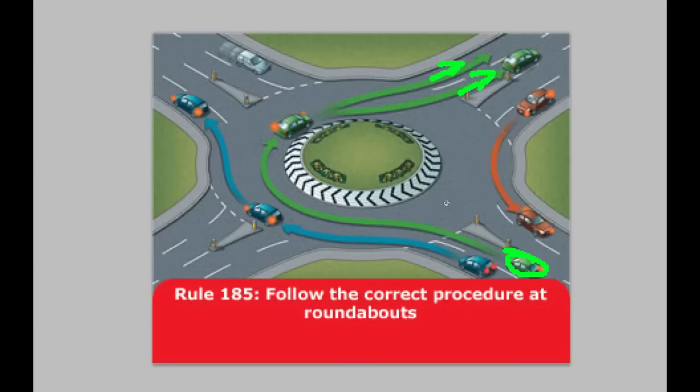Bearing in mind that everything you're taught when you're learning to drive is that you should be sticking to the left unless you're overtaking or unless you've got some special reason like you're turning right or avoiding an obstacle. So given that we've got a choice of those two, we're going to assume that we want to be in the left hand one when we exit, unless we see parked cars up ahead or unless we're intending to turn right immediately after this roundabout or some special reason like that.